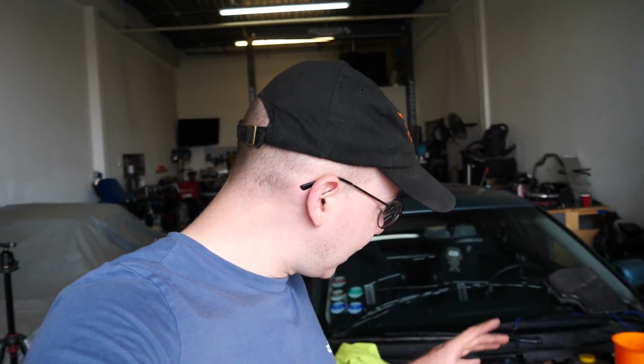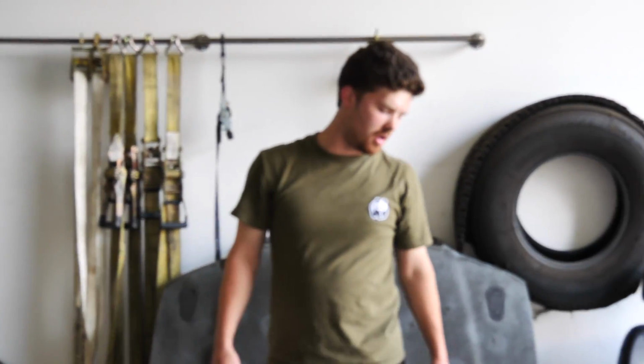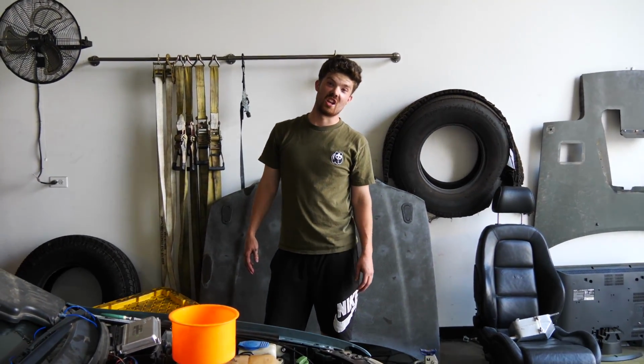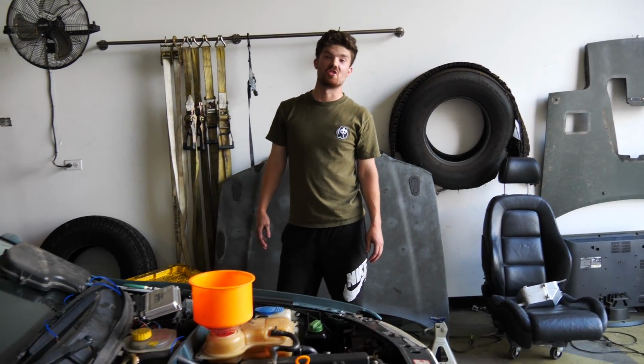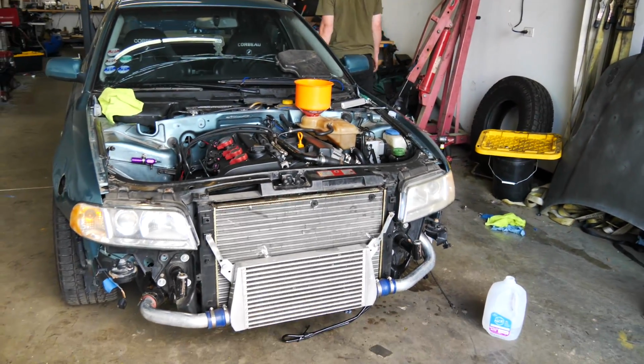We had a little bit of an issue with a coolant leak. We had everything all tidied up, then we filled it up, and then all the coolant came out. So that stunk. It was a big waste of the expensive Volkswagen coolant, but we think we fixed the leak. When was the last time this thing ran? It would have been, what, like January? Was it really that long ago? I think it was January. Oh my goodness. Yeah, it would have been end of January.